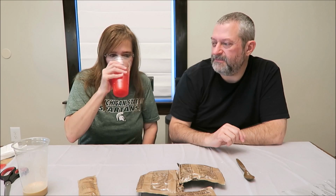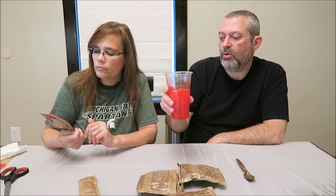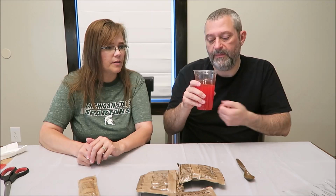It's amazing how little you get. I know. Not very much at all. It's a very tiny amount. I guess that's just to give you the flavor of coffee, if you like coffee. It's amazing that this is 130 calories. Well, it needs a little more water in here. It probably needs another 2 or 3 ounces of water to make it what they recommend.